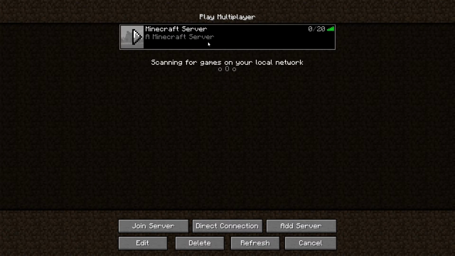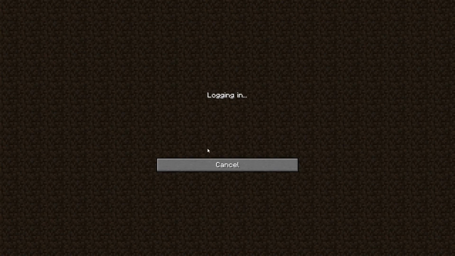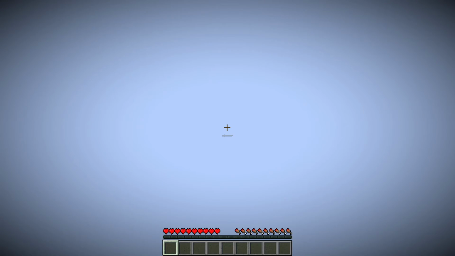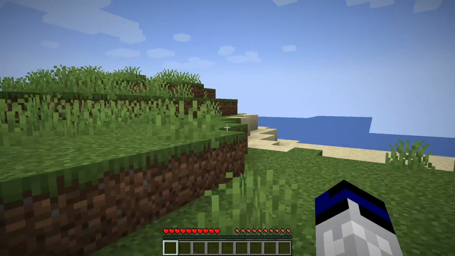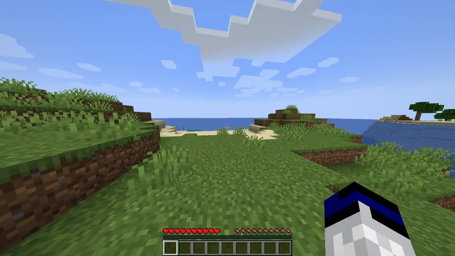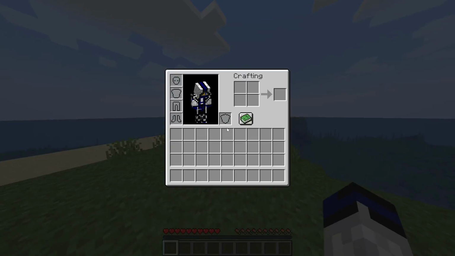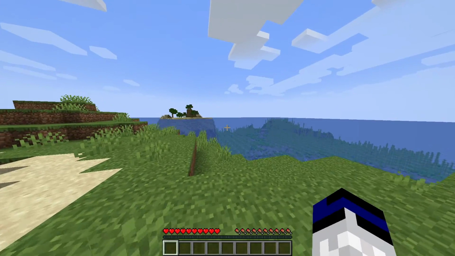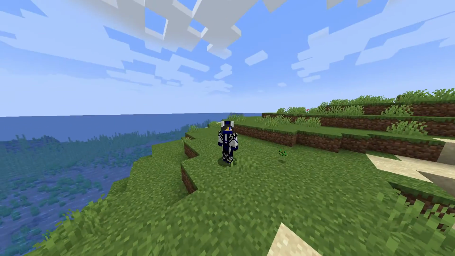For you guys to type in zero, it won't work. This is just if you have your own local server, okay? If anybody's in your house using your Wi-Fi, they're going to be able to type in the zero and they'll be able to join the server. If you're not local, you're either going to have to use LogMeIn Hamachi for your friends to join, or you're going to have to use the port forwarding, guys, okay? So as you can see now, we are currently in the Minecraft 1.17, guys. This is a brand new Minecraft 1.17 server. Now you can go ahead and port forward the server, send the IP to your friends, and that's it, guys.